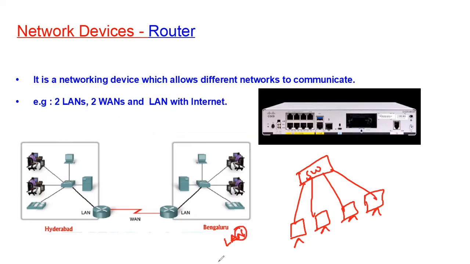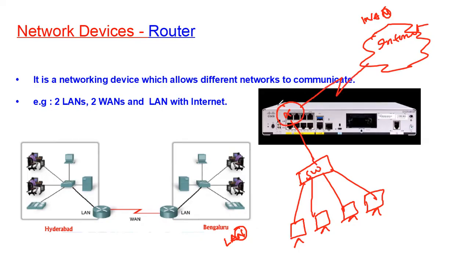N means network here. Now our requirement is to provide the internet access. We have the internet. As we have discussed, internet is a public WAN, wide area network. So we are having two different networks, and our requirement is to provide the internet access to these PCs. So you will take the router, you will contact the service provider, and the service provider will connect the internet with your router.